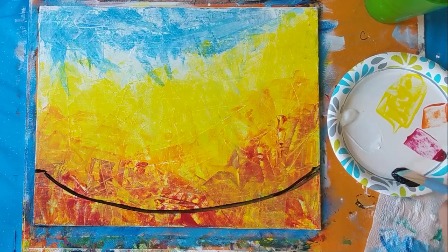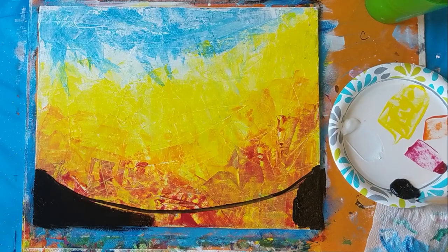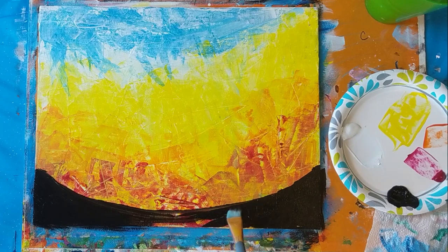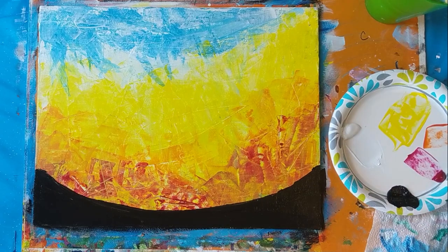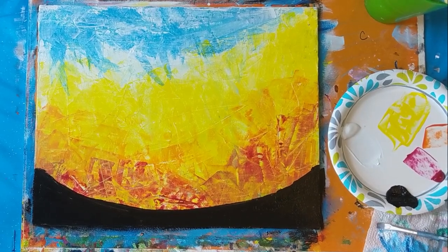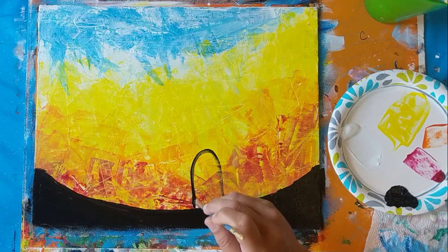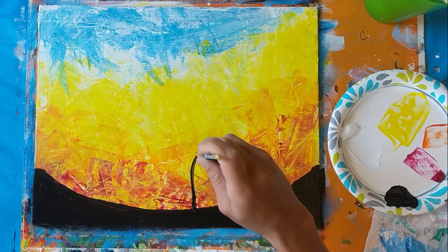Pause the video, take a progress photo, and let your paint fully dry before you move on to the steps with the brush. With the brush we're using black paint to put our curved ground on there — you can see where I placed a dot on either side of the canvas and then made a smiley face between the dots. Now I'm filling from that smiley face line to the bottom of the canvas with black paint. This is going to be the ground that our dog, cat, and tree will be coming from.